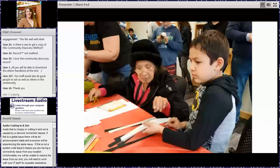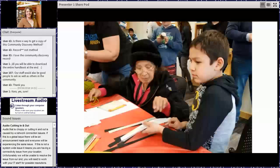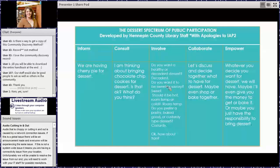Recently, two Suquamish tribe members and the Leadership Kitsap team reached out to the Poulsbo Library to begin building an intergenerational learning program. The goal of their work was to bring together tribal elders and youth to share Indigenous ways of knowing. The program was held at the library and supported by library staff, and also with staff from the Suquamish tribe, their elders, Leadership Kitsap, and families of all ages and backgrounds. And it promoted learning experiences that moved across generations, and it also brought the community closer together.